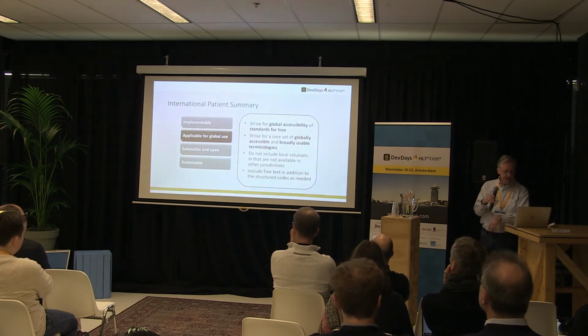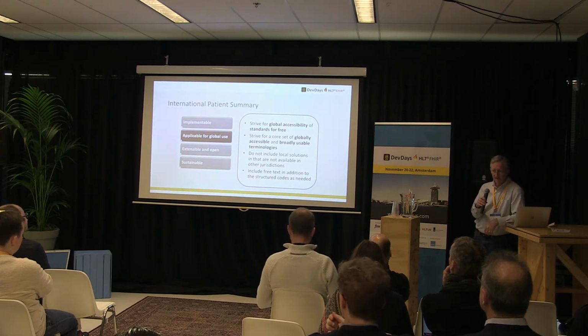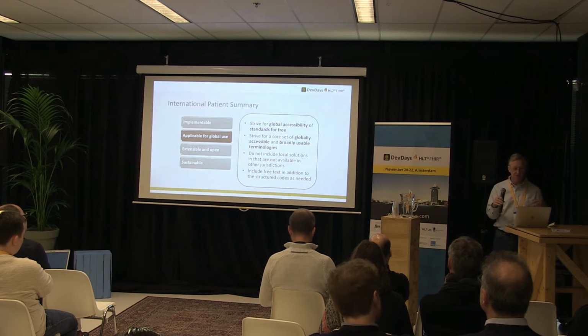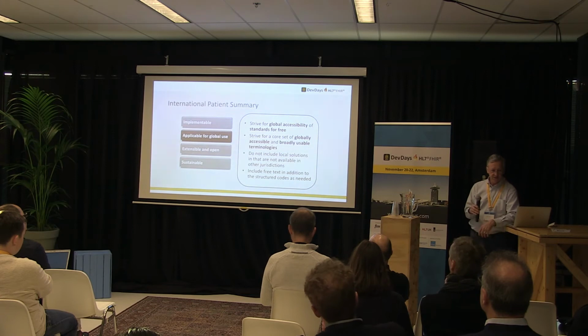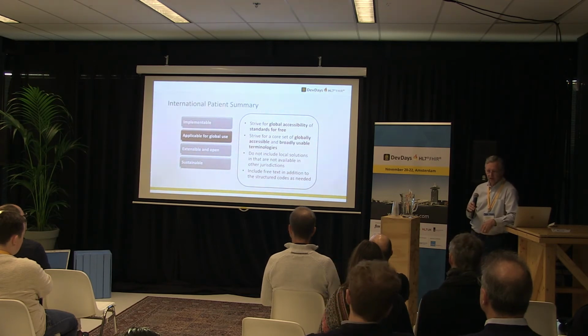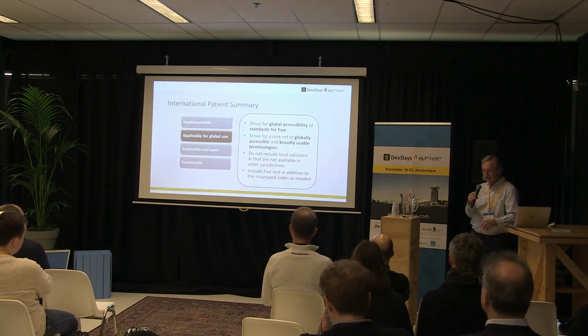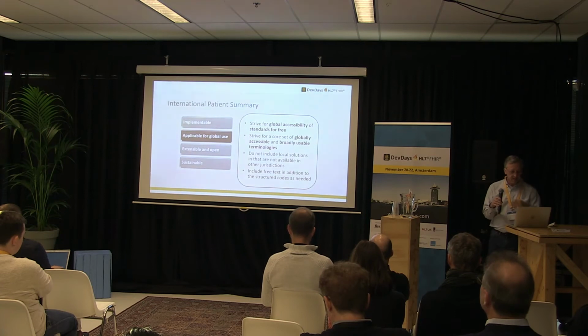And for global use, being applicable for that, we're basically saying the goal that we strive for is global accessibility of the standards for free, at least for use at the point of patient care. That includes both our information model standards, including FHIR and CDA, as well as the terminology standards. In some cases, we have some issues with that because not all the standards are that way at this point, and that can sometimes be a barrier, and we have to deal with that.